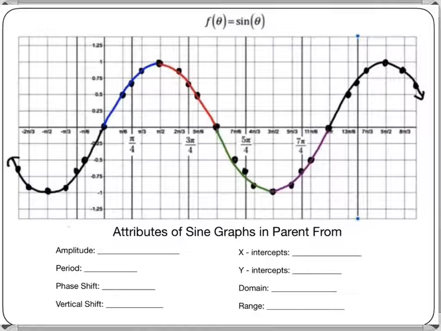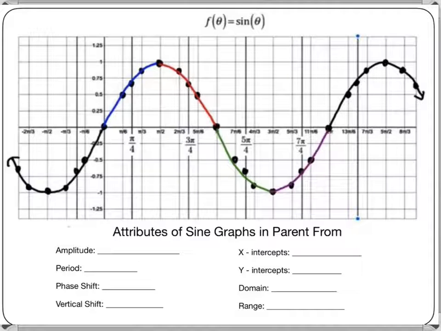Okay, everyone. This is our first part of trigonometric graphing. In one of the exercises that we had before, we took the values that we got from our sine chart, and we put them on a graph, and we discovered that the sine wave looks a little something like this. At the bottom are going to be some familiar faces and some unfamiliar faces as far as different vocabulary words, to help us communicate what's going on with this sine graph here.